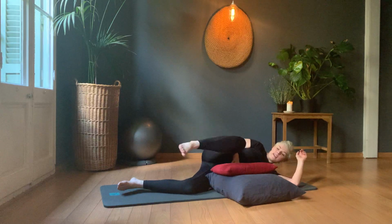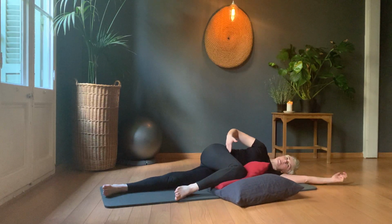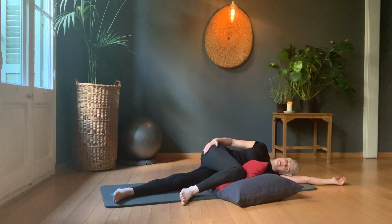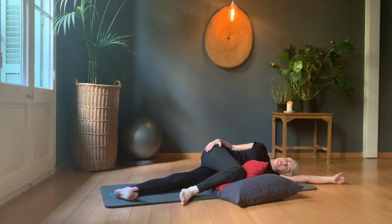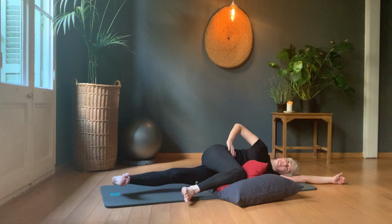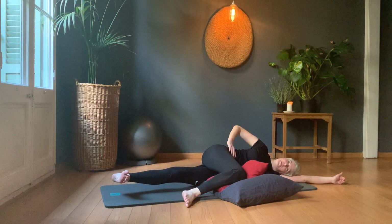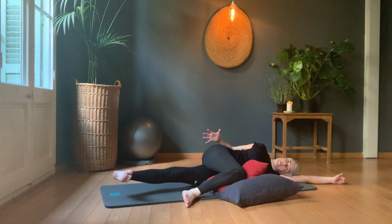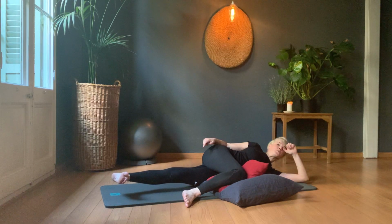Alright, so knee starts aligned with the hips. That butt cheek's probably hurting a lot right now, sitting up on top of that pillow. Flex the foot, lift the leg, and we're going to hold it. 1 minute. Ooh. Does everyone else feel the same with that butt cheek? Yeah. Sorry about that. This is not a nice combination of the way I've done this. Really stretch the leg, pull the quadricep right up inside towards the groin.